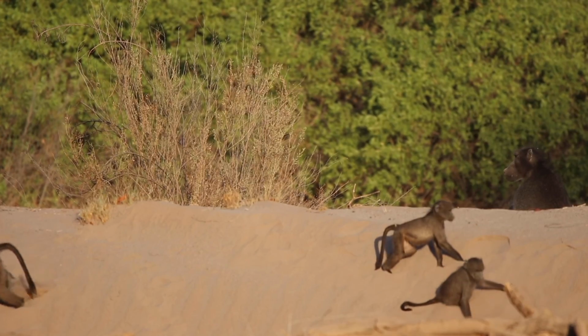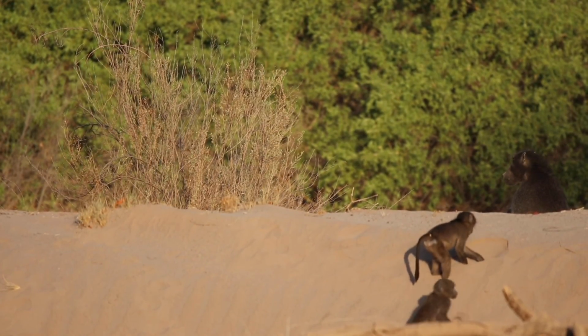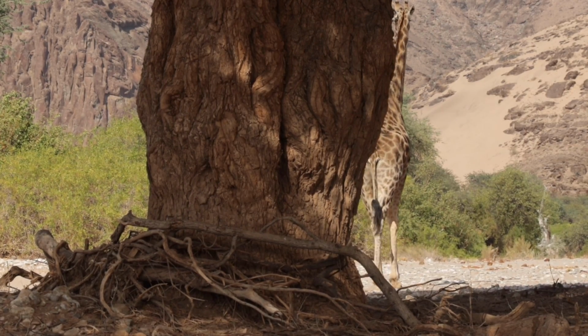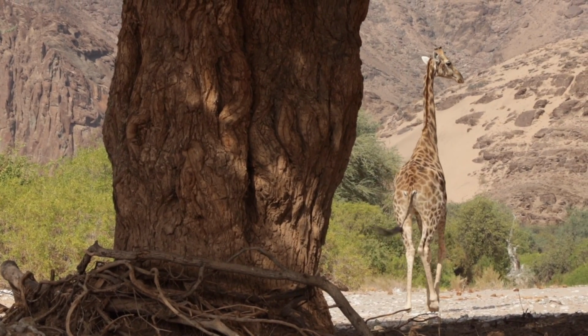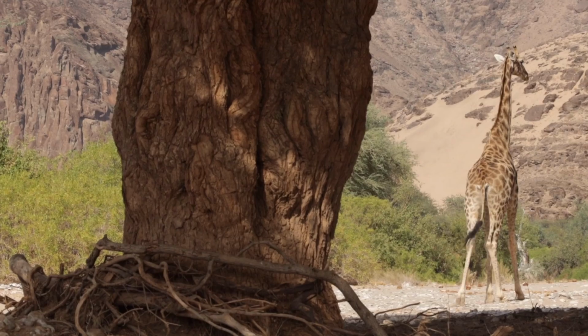And if I can just emphasize, most of these animals that I have mentioned, the giraffes, the elephants, the baboons, the lions, the leopards, the cheetahs, the caracals and all, are not different species from what we have in the other places as well. They have just gone through behavioral adaptation, having to deal with lack of water and lack of food. Every rainy season, there's no guarantee that there will be rain within these parts. Wherever the rain is, the river will flood. If there's enough rain in that area, the river will flood, and that flood will create a different biome within the space, so that they can basically thrive on that as well.